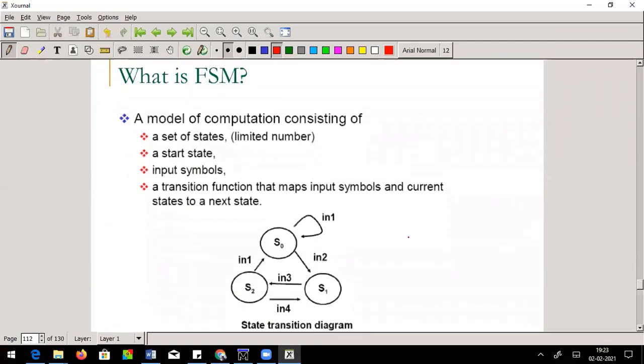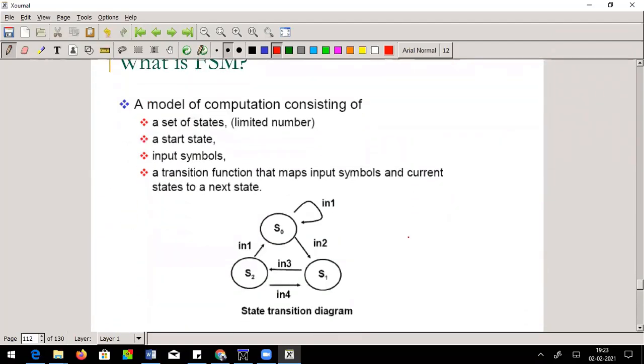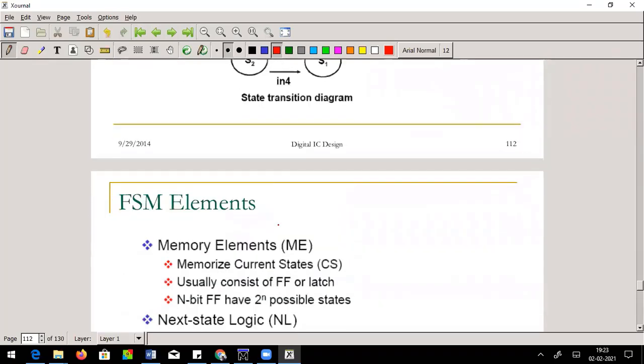How to write the code? Yes, there are three things in this, as I said: state, input symbol, number of states, and the transition. So these are my states, these are my transitions. This will happen when you give 0 or 1 in that particular state.